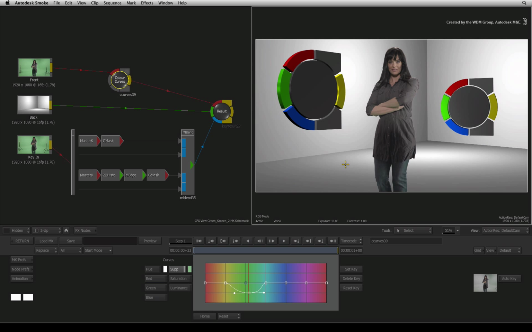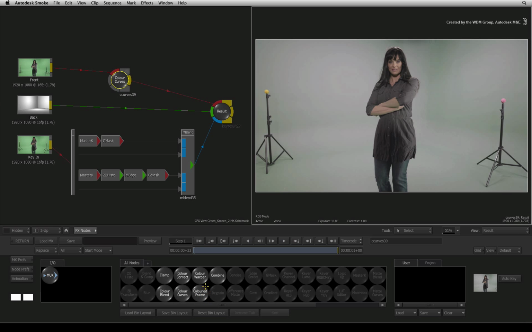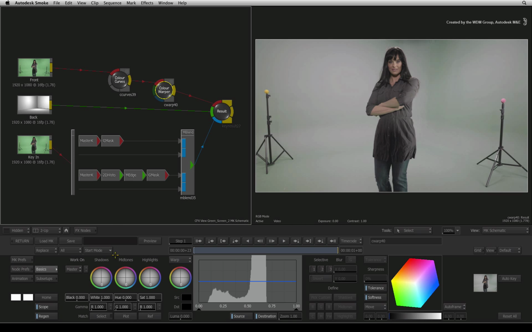Once the green has been suppressed, you can add some color correction. You can either apply it now in the modular keyer or apply it elsewhere in Action or Connect effects. I'll just quickly throw one in and apply a quick color correction using the black and white levels. A bit more contrasty will do nicely.